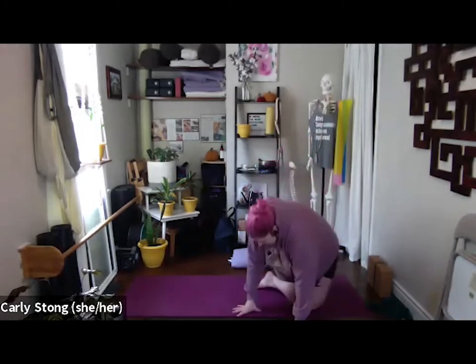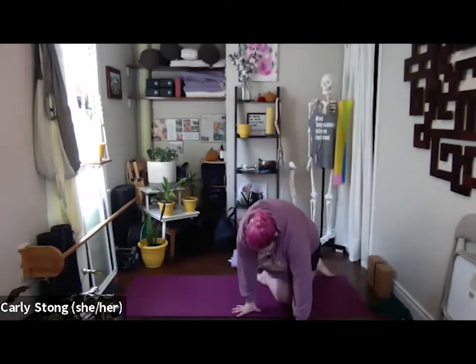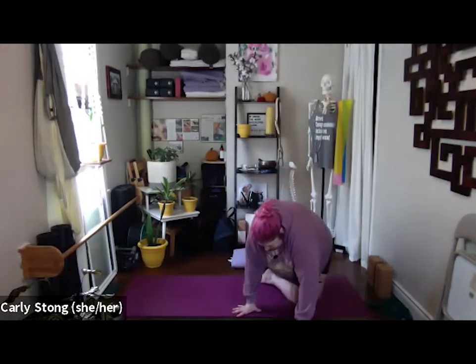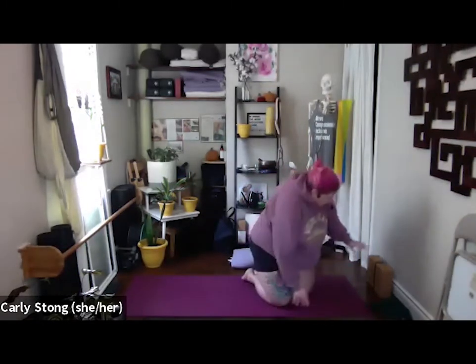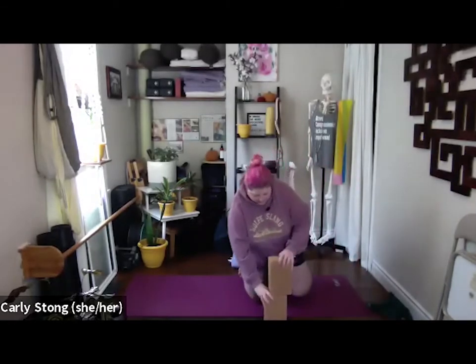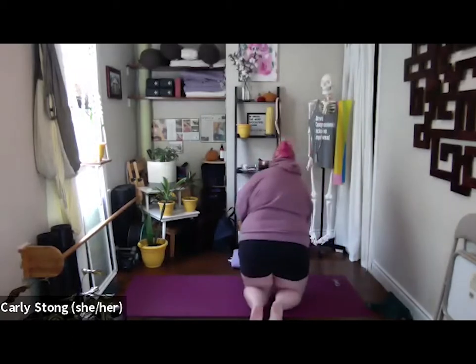What we're going to do is cross your left thigh in front of your right thigh and come to a kneeling pose with your left thigh in front of your right thigh. So if you've ever practiced Gomukhasana or cow's face pose, that's what we're going for here, where the knee is in front of the knee and you bring your feet out to the side. If you need more support as you do that, I'm just going to hang on to these blocks so that I can show you what it looks like from the back.